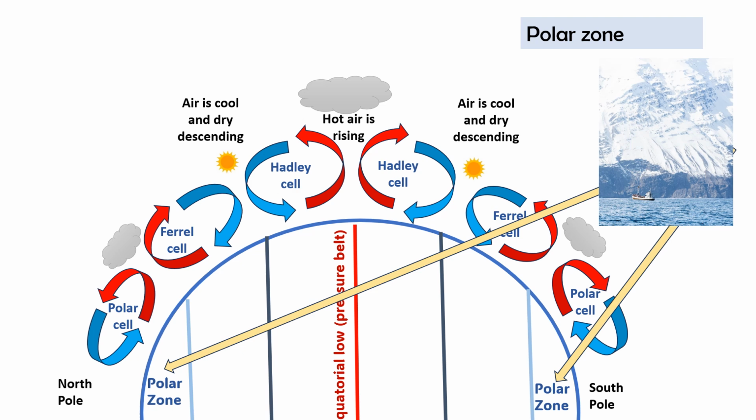Out here are your polar regions. Now the polar regions are very interesting. They're at the highest latitude, so you've got lots of cold air from the polar sinking, and you've got a production of very, very high pressure, and this is characterized by dry, icy winds, and it's caused by the spin of the earth. Remember, the earth is on an axis and it's spinning, and in some places in Antarctica they say that the average annual wind speed is almost 80 miles per hour, and that's pretty fast.